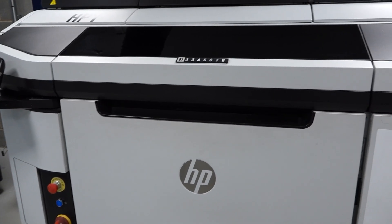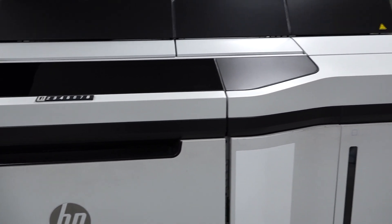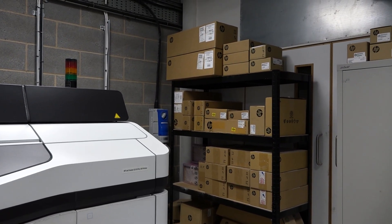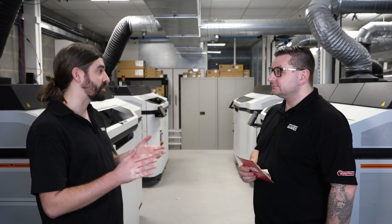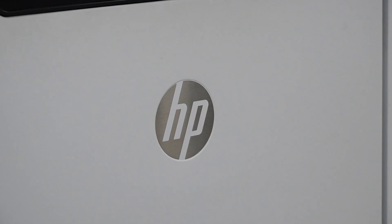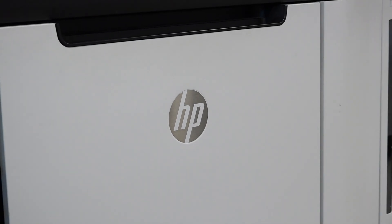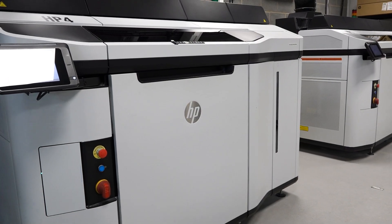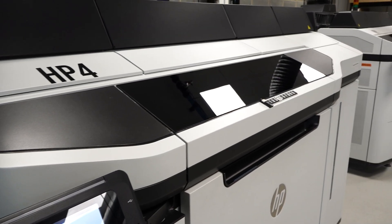With all these machines you bought from Matsoura, what's the service and support been like? Matsoura have been fantastic. In the early days, we had quite a few problems when we were launching — teething issues — but Matsoura really took us under their wing. They helped us with excess capacity we weren't able to fulfil if we had a machine down. We don't have that problem so much anymore because we've got a large number of machines — one machine down out of eight doesn't make too much of a difference. But when we did have one down, they stepped in, helped us out, and were there for any queries, mechanical issues, or software issues. They were great.